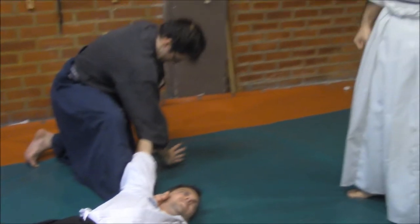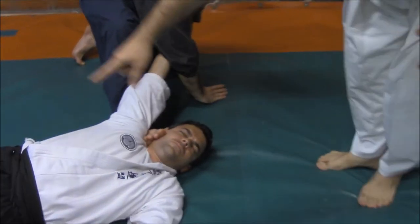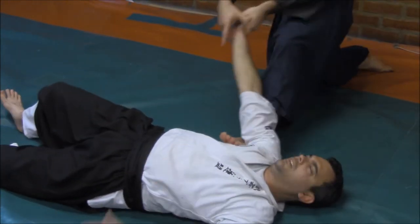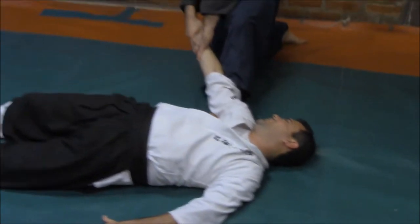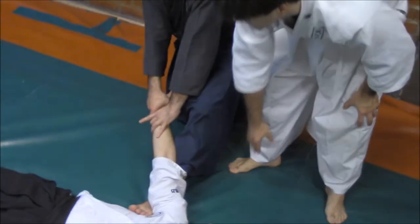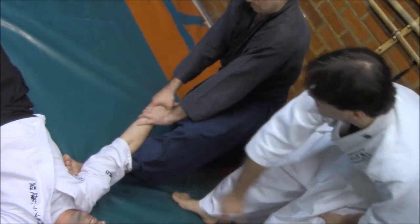By stretching his arm and then putting the movement and the lock on the elbow, we can see how his body has to adapt to this new situation. Taking the power from his shoulders, so he has no leverage — it is quite difficult for him to resist under these conditions.